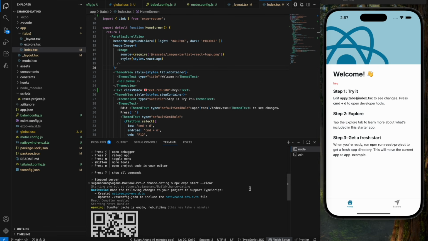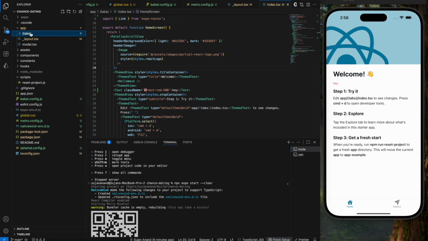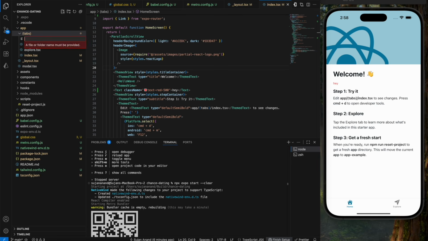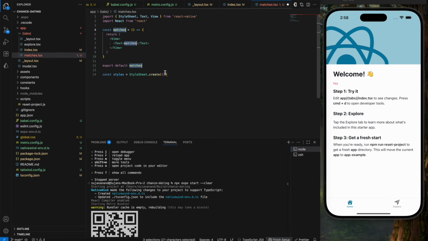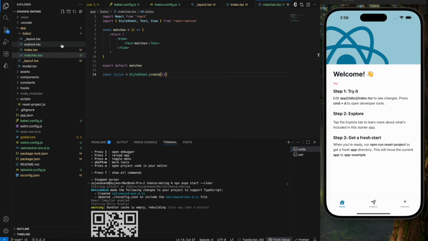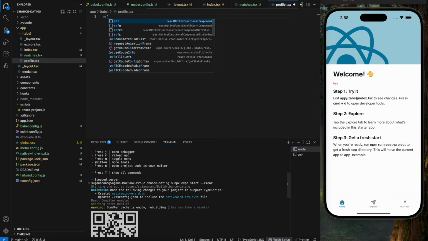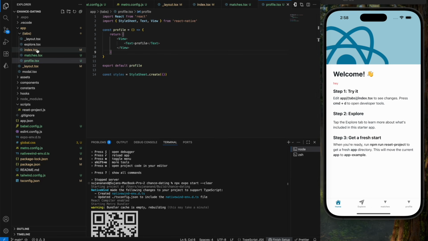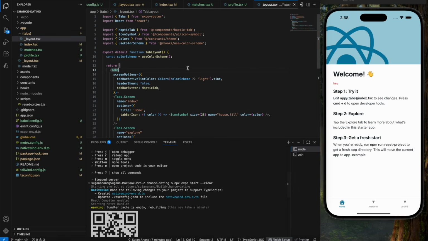So now the next step we can move into is to design the layout under the tabs, that is this one. We're going to have 3 tabs, as you saw in the demo part of the video. One is the index, that's the home, then your matches, as well as the profile. So let's press on tabs over here and create all of the files. Index.tsx, yeah, that's already there. Next is going to be your matches.tsx. Okay, so rnfes, save. Apart from that, we're going to have the profile.tsx. Rest all files we can delete. So I'm going to say profile.tsx, rnfes, save. You can delete your explore, remove that, and let's make the changes over here.